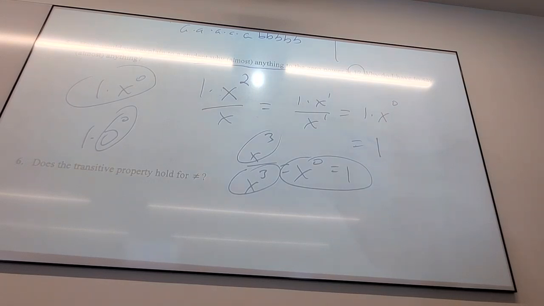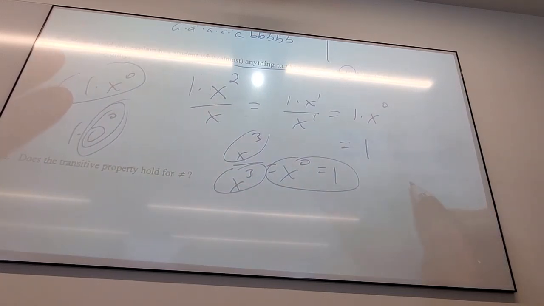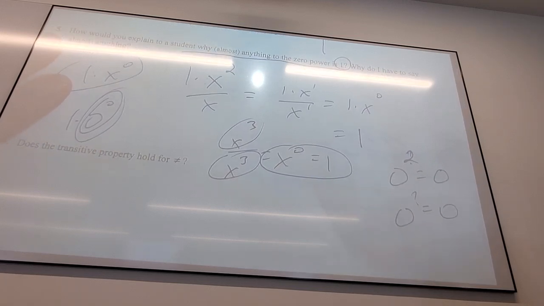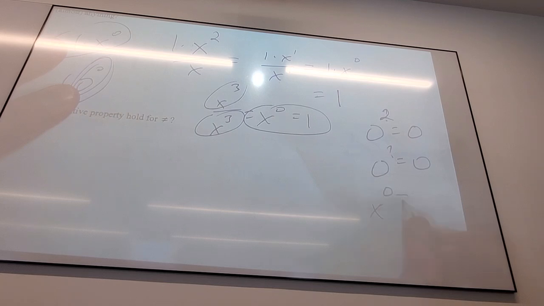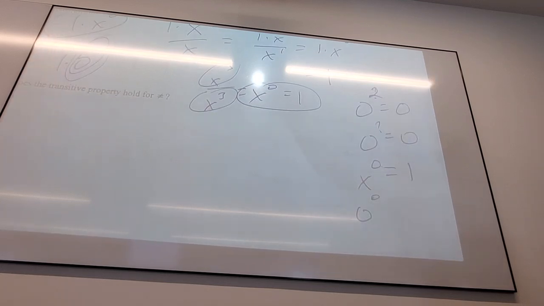Except for one thing. And of course, what's the one thing? And I think that's what you're trying to take care of over here. What is 0 to any power, just about? What's 0 squared? 0. What's 0 to the 4th power? So 0 to almost any power is 0, correct? And what did we just say anything to the 0 power is? 1. So 0 to the 0 is somehow 0 and 1 at the same time. Yes, you understand it on this level at least.